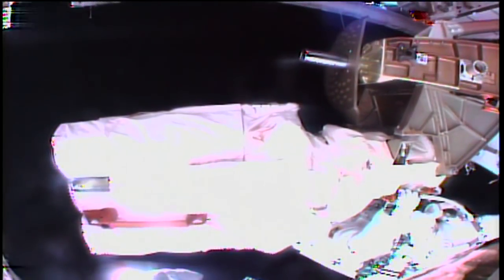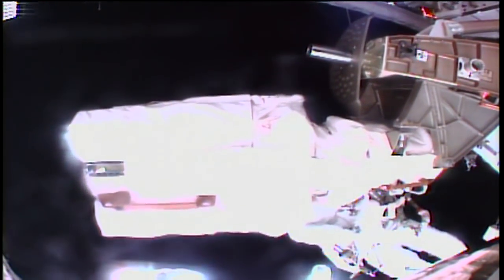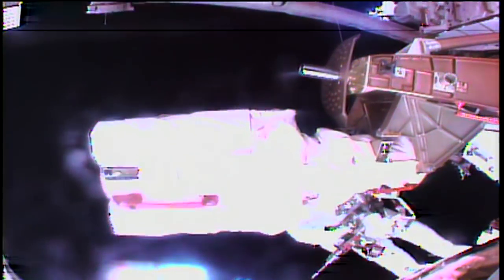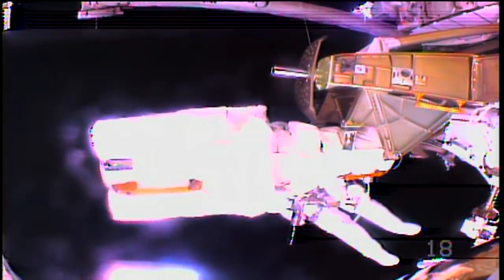With his bolts driven and survey completed to make sure that every bolt is secure for the new home of the Latching End Effector, Mark Vande is done with this task. He's communicating with Joe Akaba and Scott Tingle on the inside of the space station at the controls for the robotic arm, starting the position to back away from his workspace and start looking towards the future for upcoming tasks. In the meantime, Norishige Kanai remains there, doing the final securing of the latching end effector to the mobile base system with the mate-demate mechanism.